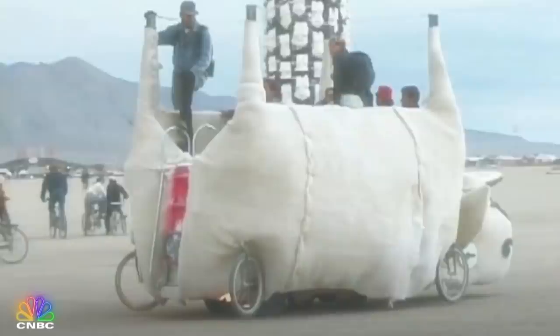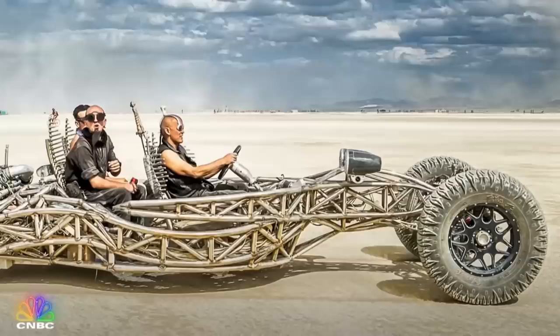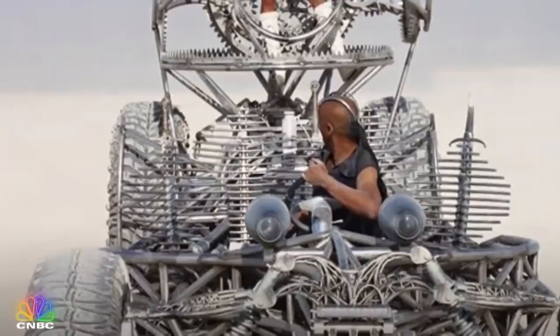Burning Man is probably the most unconventional festival out there. There's music, art, performances, and the usual drugs and naked people running around. And believe me, Henry's no amateur. Whether he's playing with his band or debuting a new art car, he's become a familiar and always exciting presence at Burning Man.